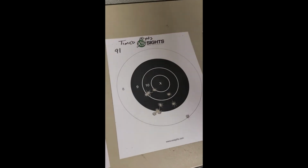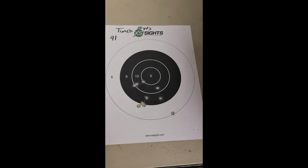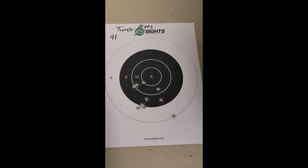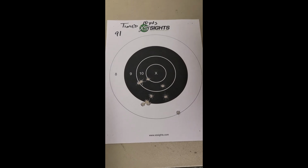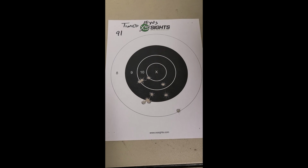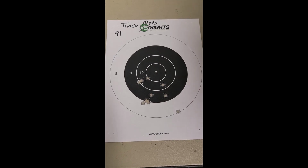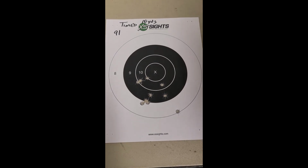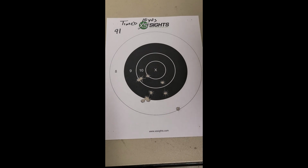Moving into timed fire. Like I said on the video, I pushed it a little too hard. I should have let myself take the entire 20 seconds. And I drove the gun a little hard and wound up shooting a little low. Not ungodly bad, but not quite as good as the one. It means I need to do a little more practice. And on that timed course of fire, slow myself down just a little and use that entire 20 seconds.